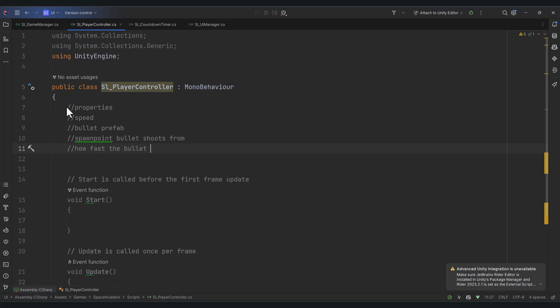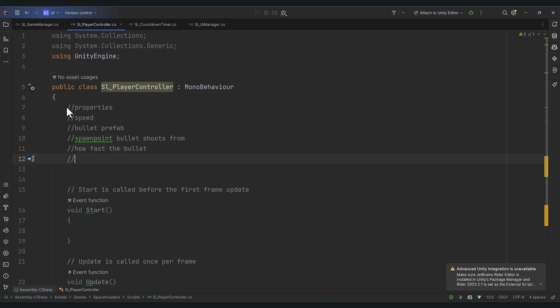Now, some of this stuff we would throw in its own script, and maybe we will write a bullet script anyway. And then we need some sort of, this is more of a game design mechanic you'll see in a lot of shooters, a timer for when the next bullet is fired. So this is a fun way of doing it. You could even have a reload timer with a health bar, and as that goes down, then you could shoot, like a cooldown timer. And maybe when we do the RPG game, in 3 or 4 games from now, we'll build that in. But for now, I'm going to pause the video and write all these variables.